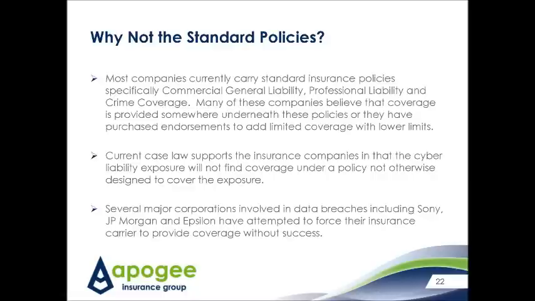Why not the standard policies? People always think that they have coverage underneath their commercial general liability, their crime coverage, their professional, and there may be an element of coverage on these policies, but they are not designed to protect this. Commercial general liability is designed for bodily injury and property damage. There is no bodily injury or property damage in the event of a breach. Professional liability is designed for a third party that suffers a financial loss because of some services you provided. That's not the case in the event of a breach. You may not have provided any services to these people depending on how you access the information.